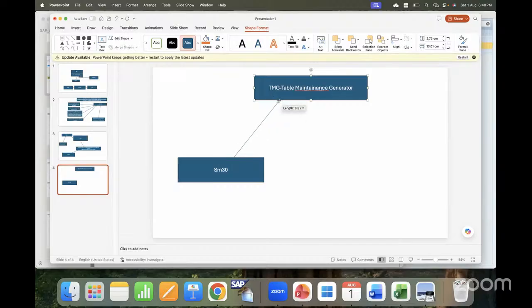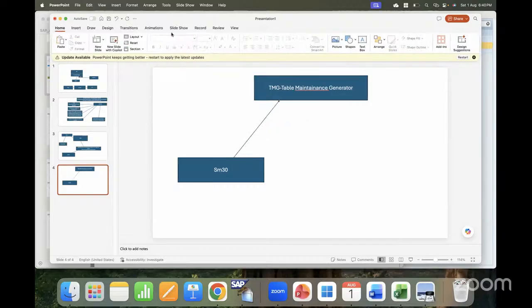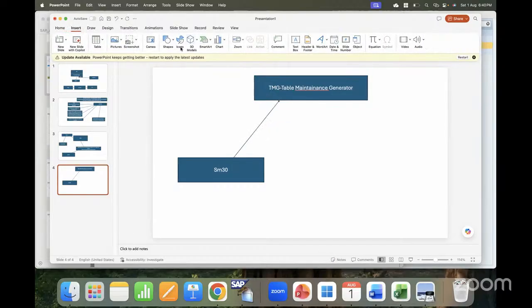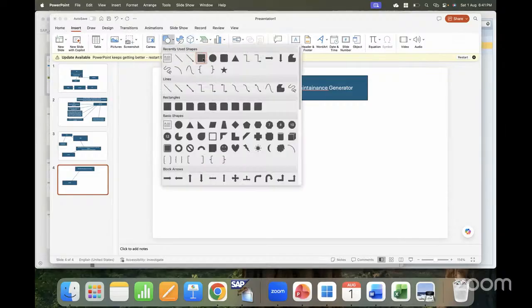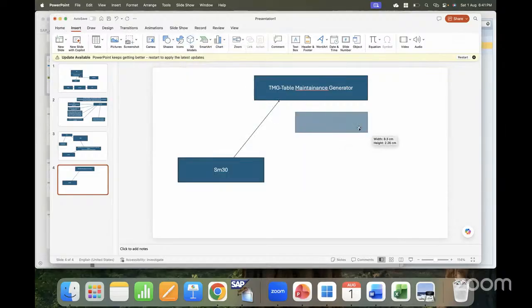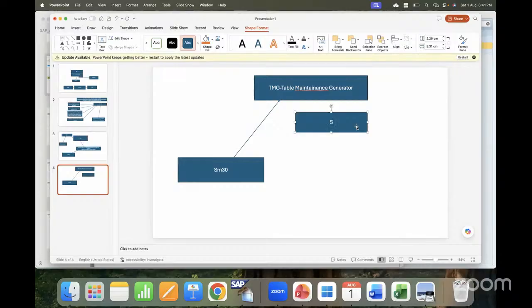Once you create a table maintenance generator, the system creates a screen and a backend program. We did this yesterday in class: screen 100 and screen 200, a two-step setup.